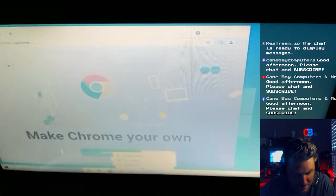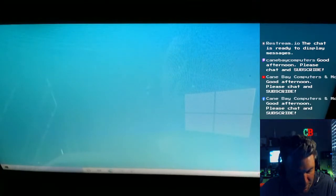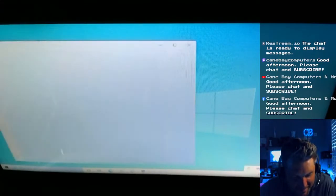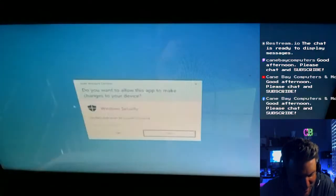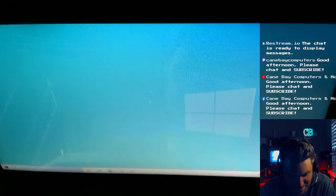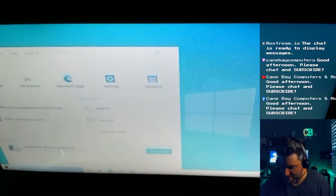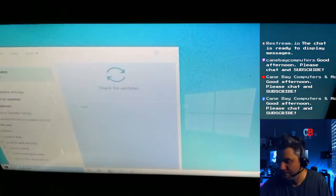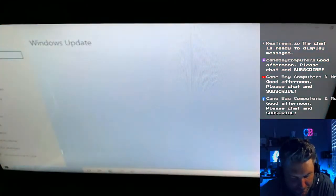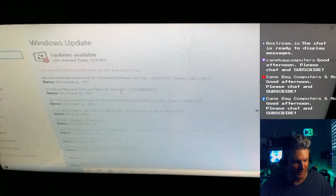I don't really want to pin this to the taskbar. This is how I set up all the computers I do for customers, just like how you saw. Every computer I do, I set it up pretty much like this. I don't even ask them. I just do it, because I know what's best. No one's really ever complained, like ever. They're not like, oh, you didn't set it up right. Let's see. Yeah, the performance, and then updates. And I just run the updates. We're gonna check for updates. See, there's a lot, and it's already going. It already started because I plugged in the internet.